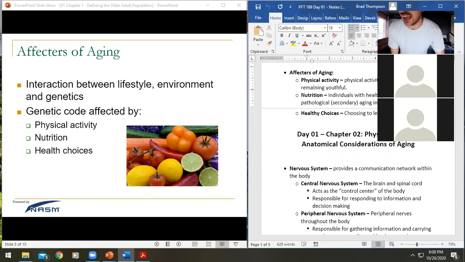And that's an example of how our environment does affect our aging. Your skin looks older the more exposure to the sun that you have. It could also be affected by things like your nutrition. We do know that if you eat healthy foods, that is going to result in better skin quality. If you have more vitamin E, that's really good for your skin. If you have plenty of calcium, that's very good for your bones. So if you have low bone density, you might seem older than someone who is actually older than you but has had a good diet. So that's something that we're talking about.